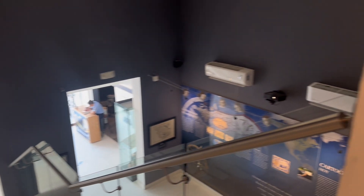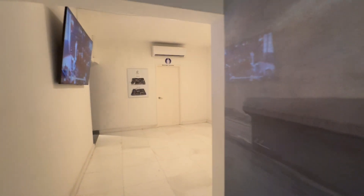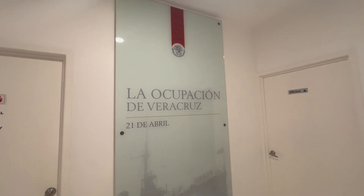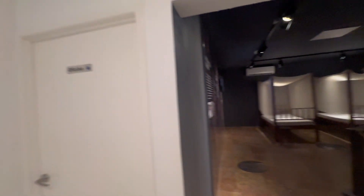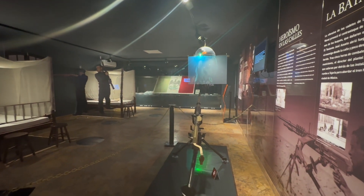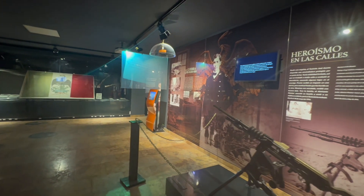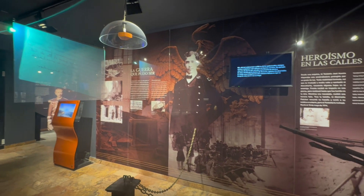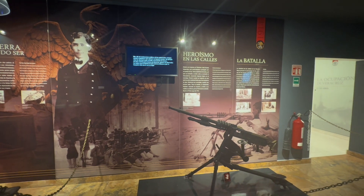Now we're going up to the second floor. The first major hall deals with a recreation of the Naval Cadet Building in Veracruz in 1914. The exhibit describes how cadets were mobilized when there was a confrontation with the USA. Mexico had held some American sailors, and when the U.S. demanded them back — which they were returned — the U.S. also asked for an apology in the form of a salute to the American flag. The Mexicans demanded a reciprocal salute to the Mexican flag, which the U.S. refused, leading to an engagement.